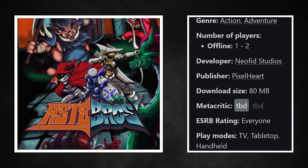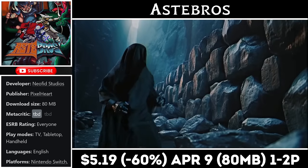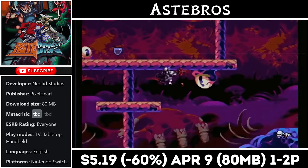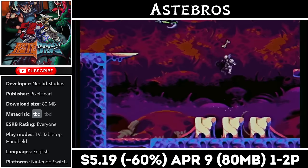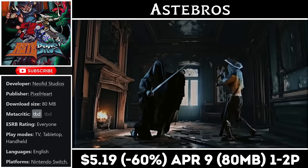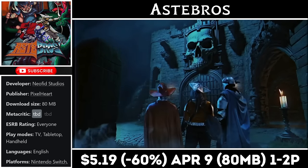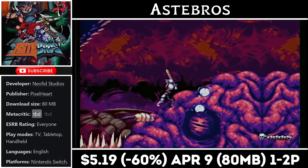Asta Bros is a newer 2D roguelike here on the Switch and has that retro charm to it with gorgeous pixelated graphics and a soundtrack to match. The gameplay itself is a lot of fun and the game does offer two-player local co-op, which you know we always appreciate. The maps are procedurally generated with each run changing a bit, and as you take out different enemies or bosses, you'll earn coins that you can use for permanent upgrades at the end of each run. There are also a ton of secrets to search for, and I think this is a game that might have flown a bit under the radar, but in my opinion, anything under $10 is a great value. Right now though, you can pick it up for just $5.19, marked down to an all-time low, and the deal ends on the 9th. The download is just under 100 megabytes.